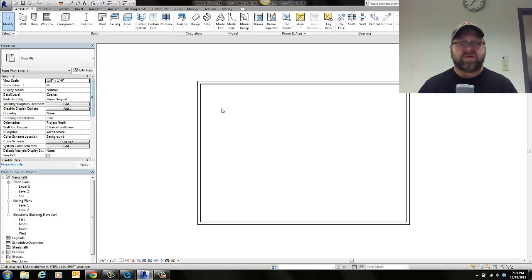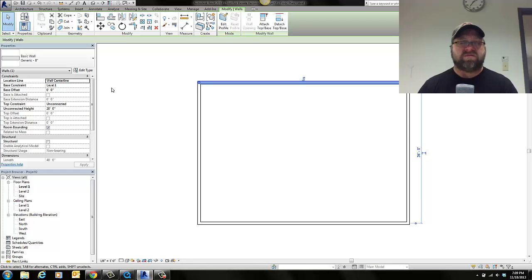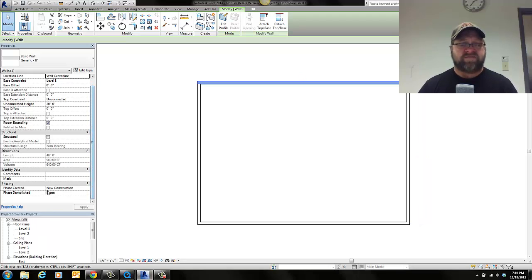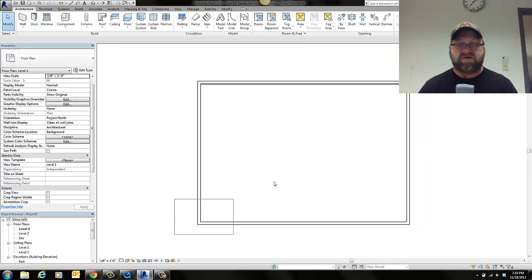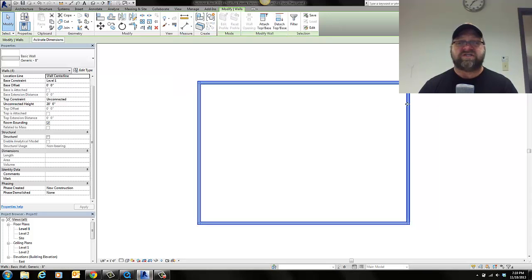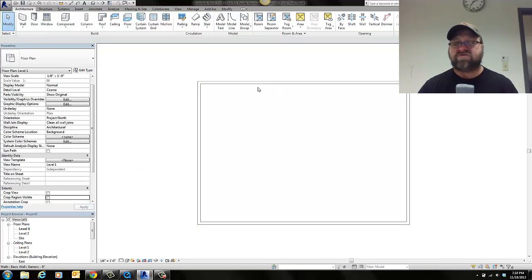So we have all these properties on a wall, right? So we know how big it is, how tall it is, all of those things. But down at the bottom of the properties list, let me expand my properties window here, there's actually a phase created and phase demolished piece as well. So this is what's capturing the time of my element. In this case, let's say that all of these walls were existing. They weren't created during the new construction phase. These things were created during a time that was existing. And as soon as I do that, they go gray here on my screen.